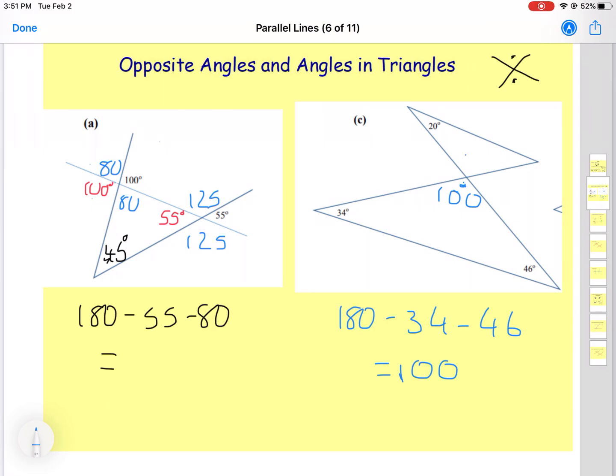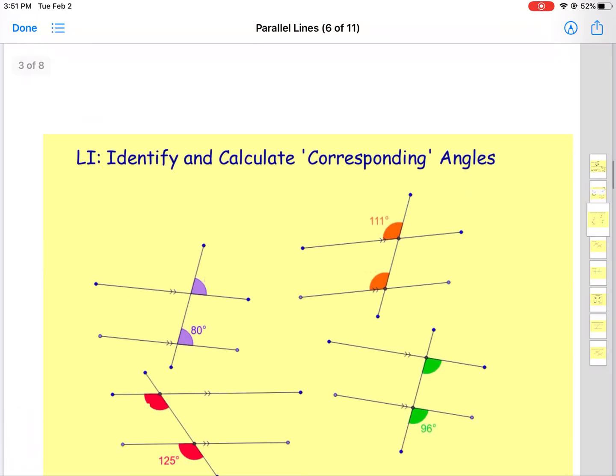Opposite that angle on top of it has to be 100 also. Therefore, to find the angle up on the right hand side, the missing one, I have to do 180, take away 100, take away 20. So that angle in there will be 60 degrees. Okay, so again, it's just a little recap of opposite angles, but also including them in angles in a triangle. Okay, right, let's go on to our parallel lines then.